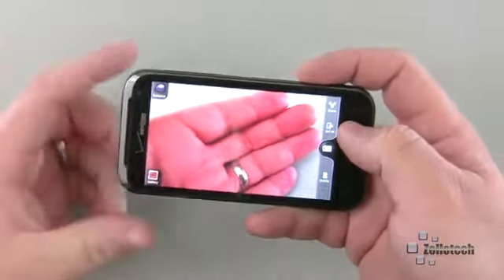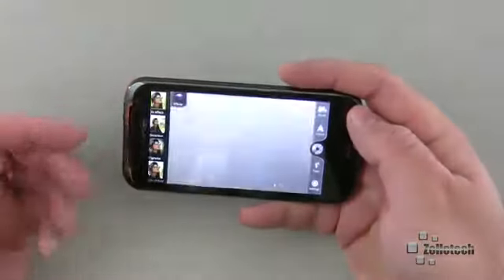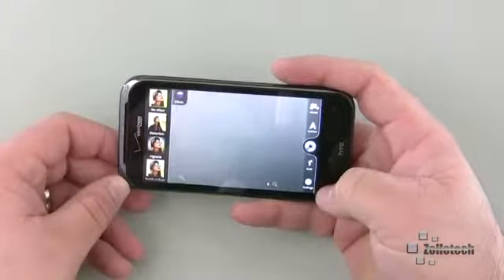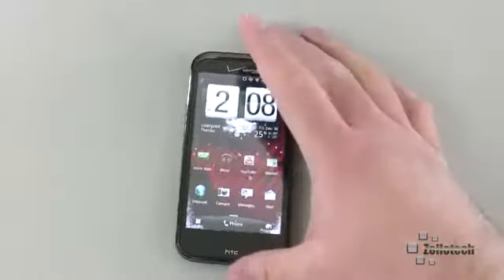It takes really nice pictures and really nice video — you can see it just took a picture of my hand there. You do need to enhance it a little bit using some of the effects. It really helps with autocorrect and things. It took a really dark, grainy picture I took earlier and made it look like it should have in normal light, so it did a pretty good job as far as that goes.